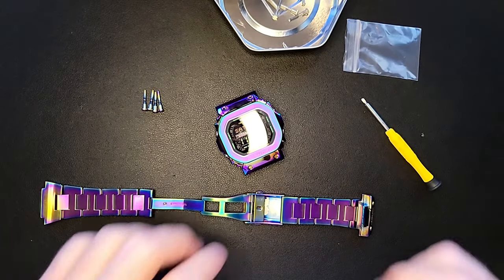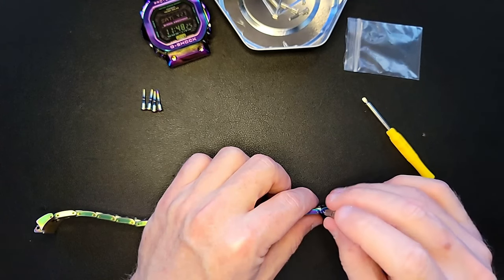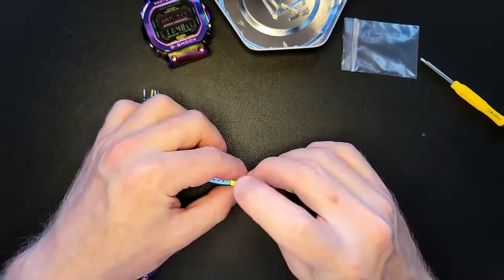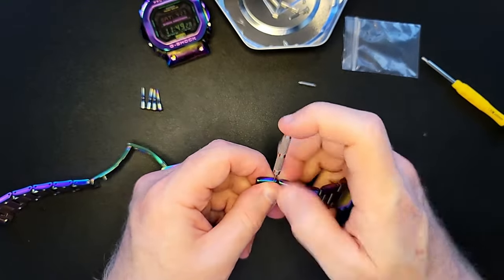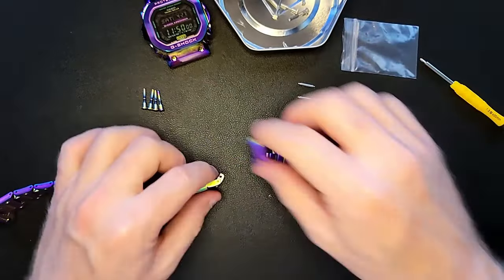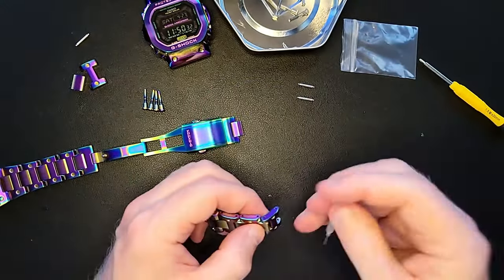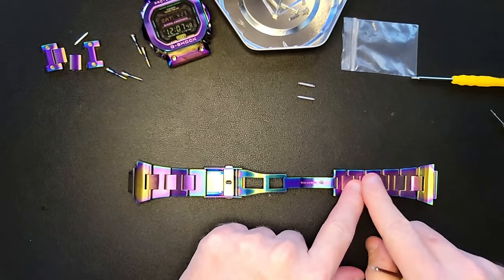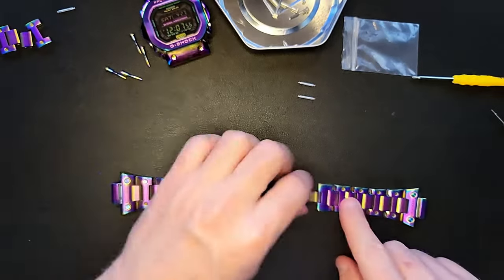Okay, I just had to go look at the video again to try and remember how we shorten this up a little bit. And I remember we use this tool. And what we do is we push this in. Okay, got that done. I think the trick is to turn it on its back and then try and put that pin in. It just seemed to pop in a lot easier that particular way. So we took out two. Let's take out two from here.